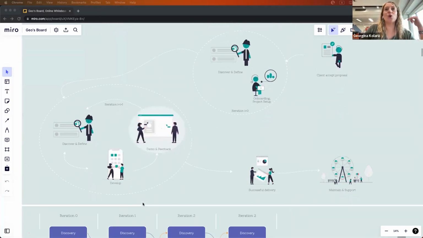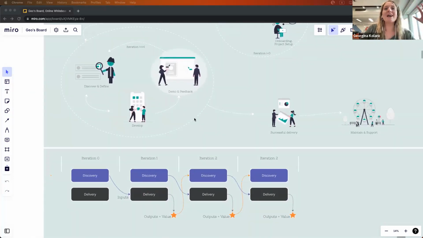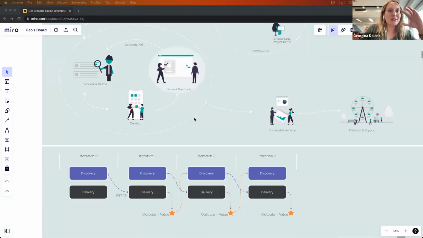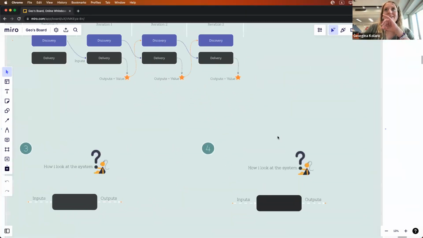Okay, so I mentioned iterations, and I figured out when I'm talking about this and explaining this that people sometimes cannot track me. So that's why I also represented this story like this. So we have iteration 0, 1, 2, and this should be 3. Okay, here is a mistake.